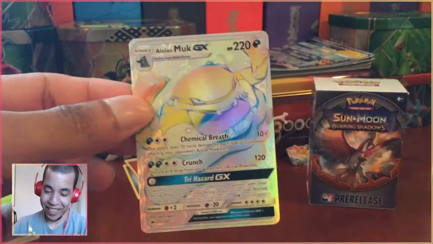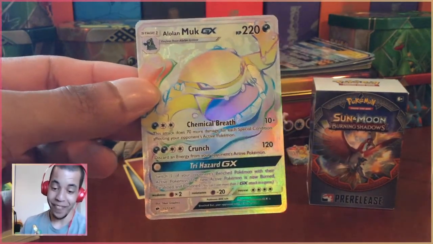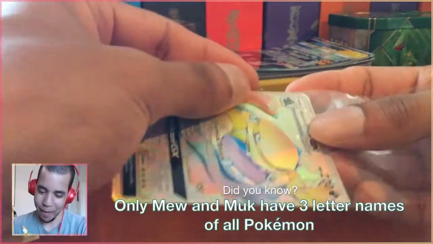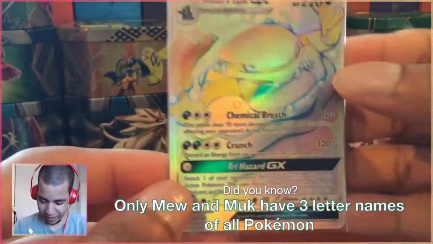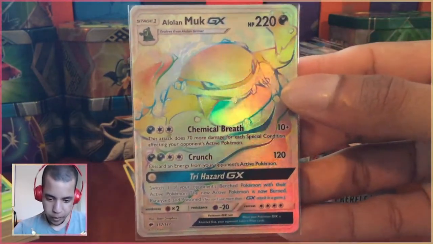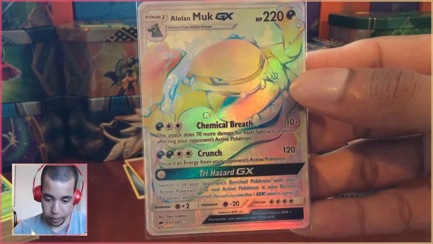Woo! That's not what I thought it was gonna be, or what I guess I was hoping it would be, but this is hype. Rainbow Rare Alolan Muk. Woo! All right, let me take a look at him. I'm hyped. All right, Chemical Breath says this attack does 70 more damage for each special condition affecting your opponent's active Pokemon.